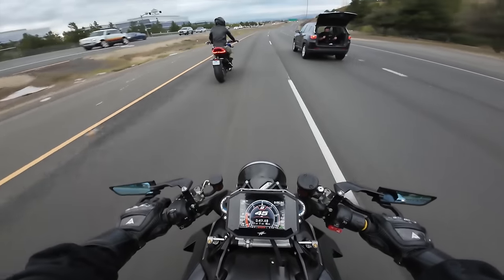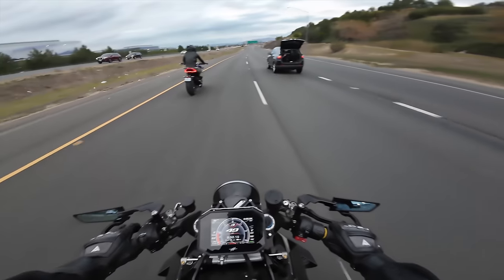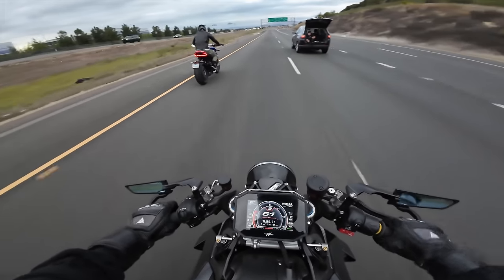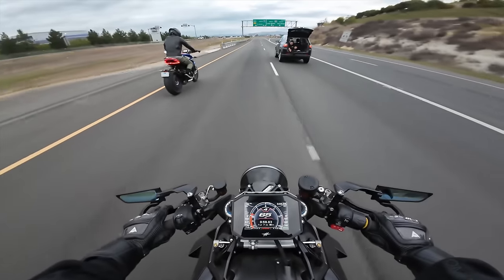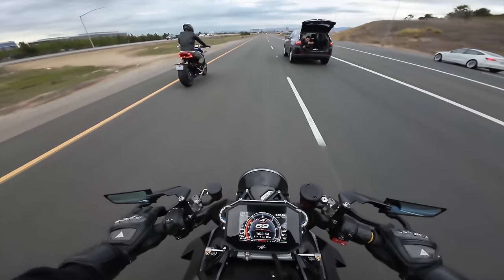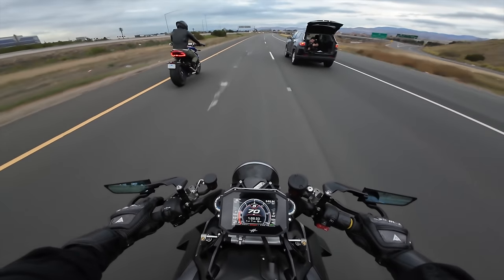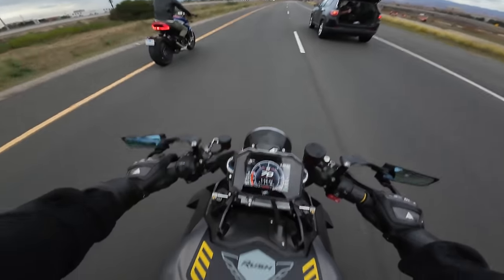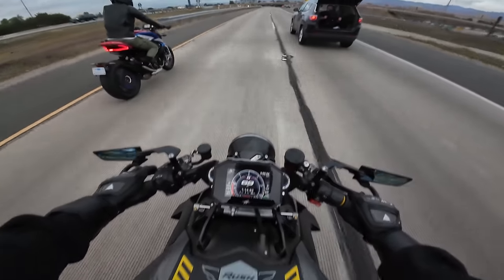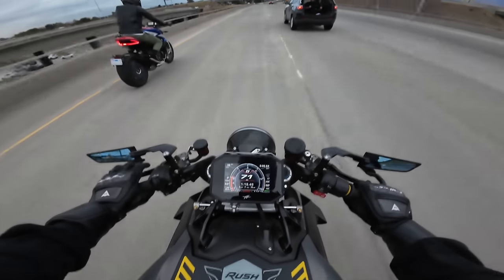The MV Agusta Rush, the MV Agusta Assen, which is the new Nürburgring replacement. That one is also really, really beautiful. I definitely think that one is really cool. If you guys don't know the difference between the Rush and the Nürburgring and the Assen, pretty much the Rush is more the pretty one. The Nürburgring and the Assen, obviously, since they're named after tracks, are more track focused. But they're both kind of the top of MV Agusta. This is more what MV Agusta is, motorcycle art. And the Nürburgring and the Assen are more track oriented, as I said.